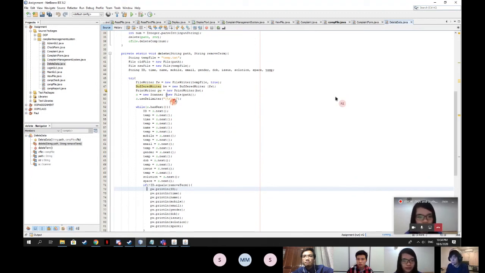So what is PrintWriter? PrintWriter allows you to write formatted data to an underlying writer. For example, if you want to write an int or string or float or whatever, all of these will be formatted as text rather than the usual byte value. So why do we use this?